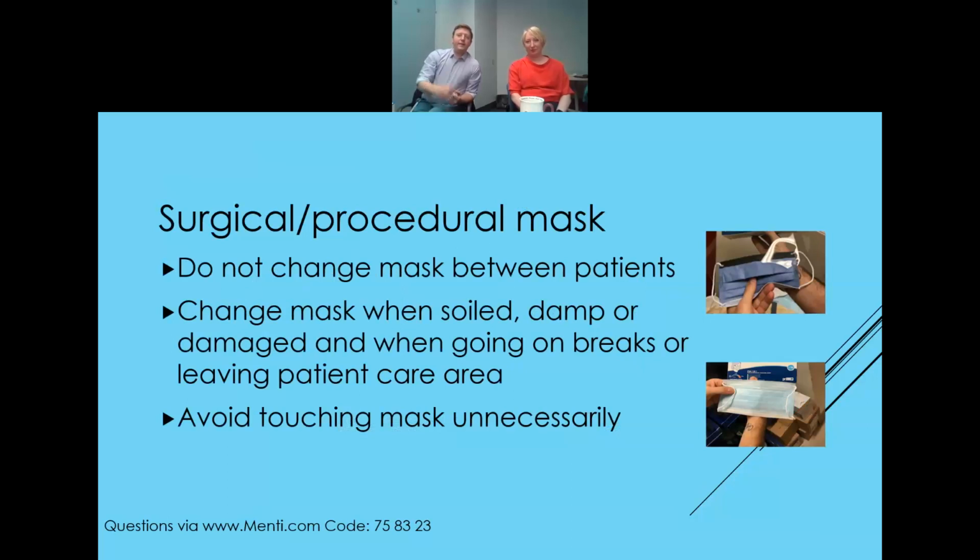When we look at the procedural mask and the surgical mask, this is actually a piece of technology. I know it looks like paper attached to some elastic bands that you throw around your ears, but this has actually got a ton of research in it and a lot of very in-depth industrial science behind it. These masks have a very high filter efficiency and have actually improved, probably doubled in efficacy and efficiency of that filter, even since 2003 and 2004.